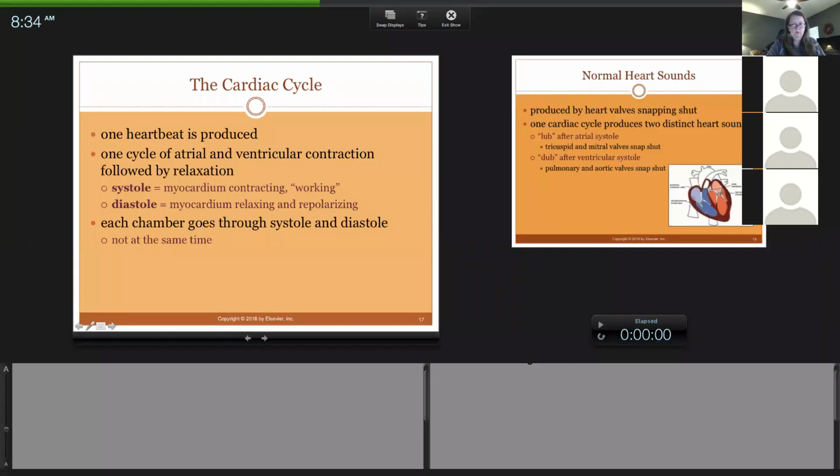Okay. So yesterday, the big take home message that I was trying to talk about is the contraction of the heart, or the squeezing of the ventricles, is the mechanical activity. The electrical activity is triggered by the SA node. The SA node is also known as the pacemaker of the heart. So when it sets the pace, it sets the pace.